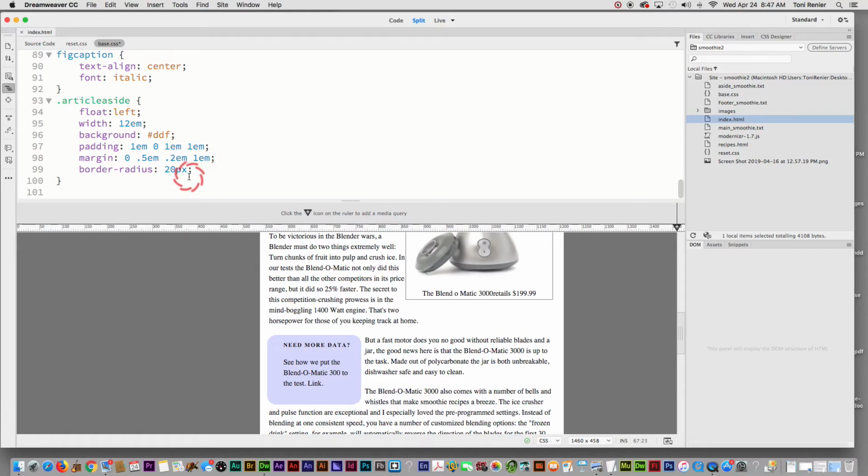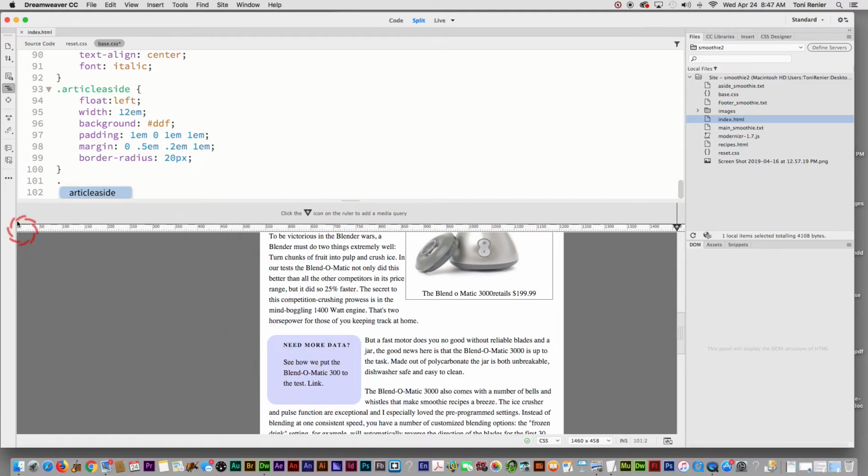And then the next thing we're going to do is do a paragraph for the article aside, because that's what's going to target this right here. So I want to clean that up. That's way too tight. So I'm going to hit my return key. And I'm going to do period, remember, because this is a class style. So whenever you do a class equals something, then to stylize it, you start with a period. Then that'll pop up because it knows this is the only class style you have. So you can just click on that, article aside. And what we're going to target inside of that class style of article aside is a paragraph, so the P tag.